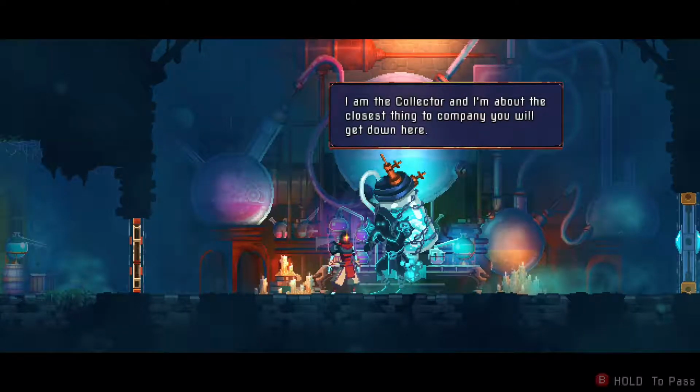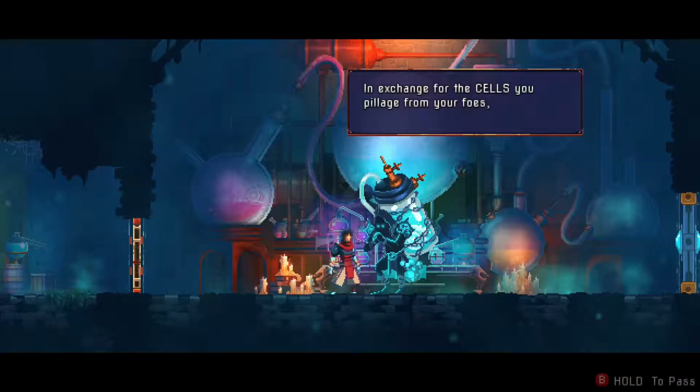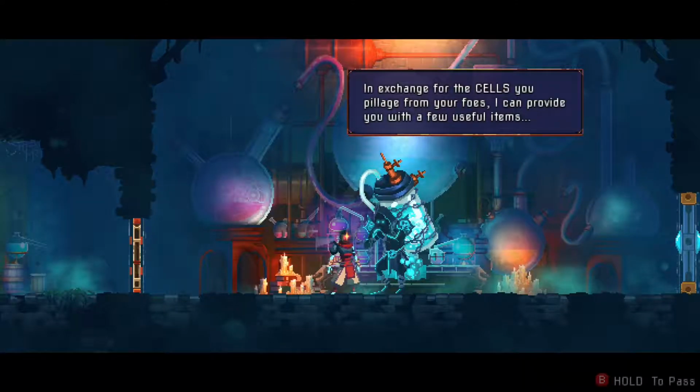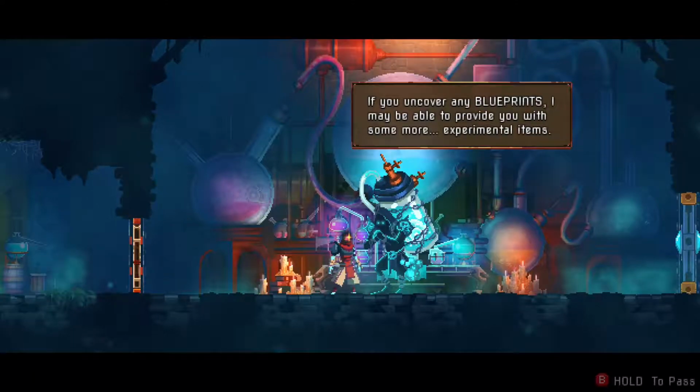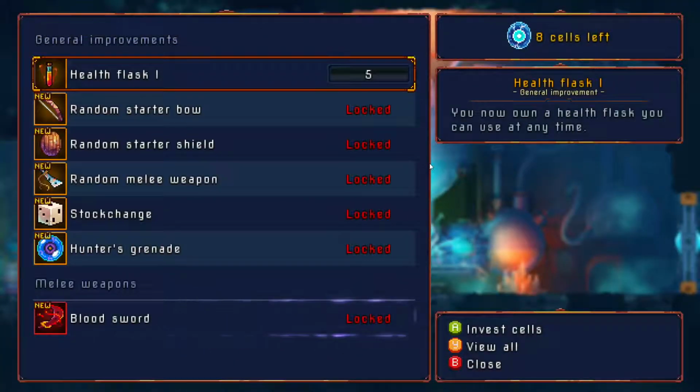I am the collector, and about the closest thing to company you will get down here. In exchange for the cells you pillage from your foes, I can provide you with a few useful items. If you uncover any blueprints, I may be able to provide you with some more experimental items.